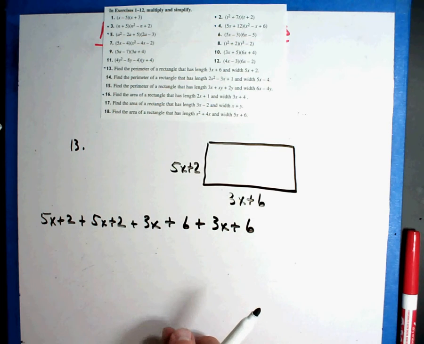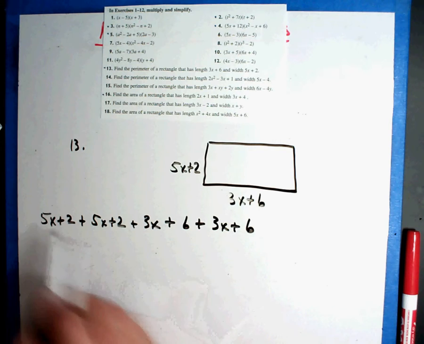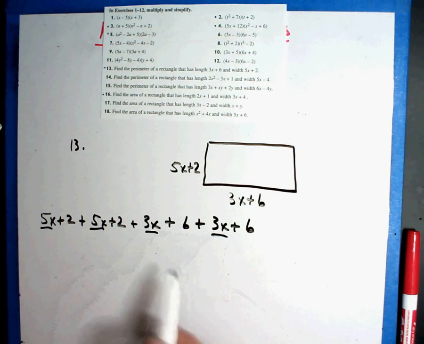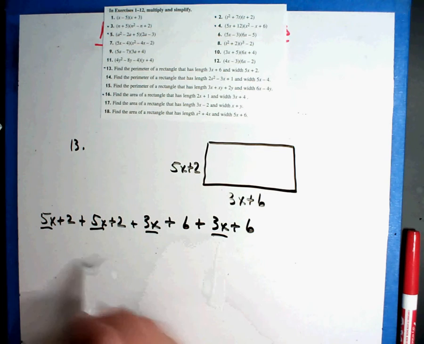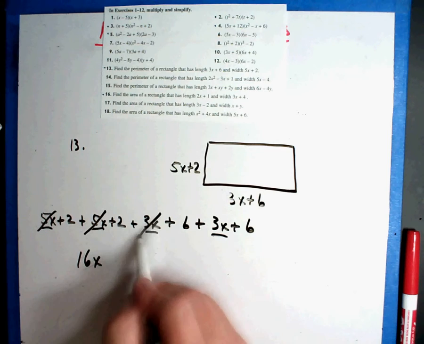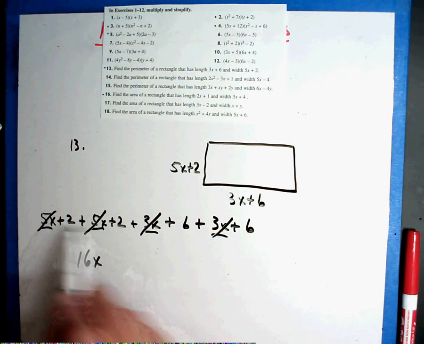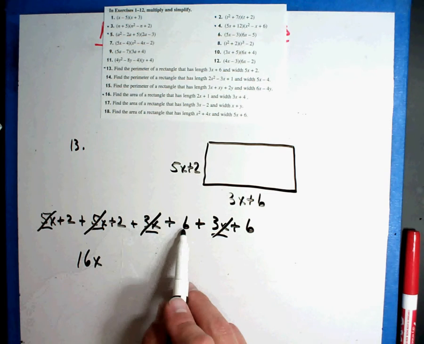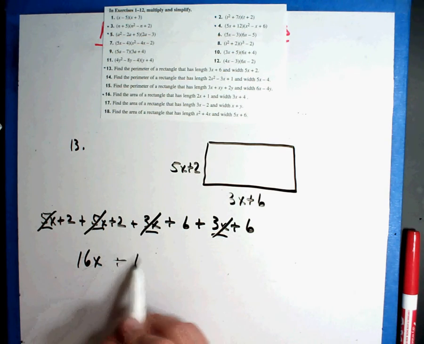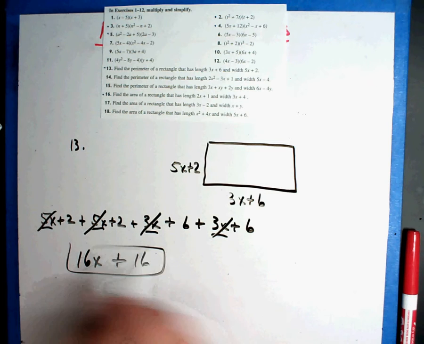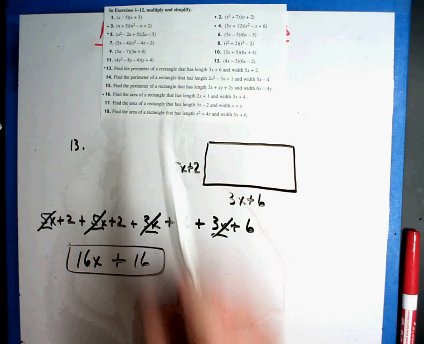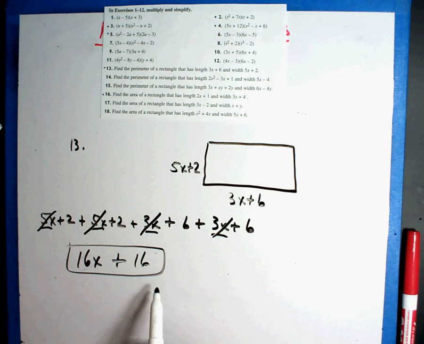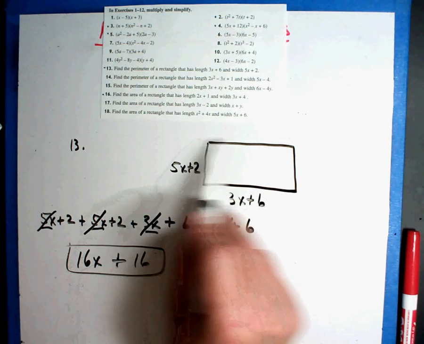Well, it's not really hard. It looks hard. It's pretty easy. I see x in all of these. Add them together. 5x and 5x is 10x. 11, 12, 13, 14, 15, 16x in all. So I'm going to mark them out. 2 plus 2 is 4. Plus 6 is 10. Plus 6 is 16. There's my answer. Really, a question like this sounds like it's really hard. It's really not too hard if you know how to multiply or add your polynomials. In this case, it's addition. We're walking around the outside.